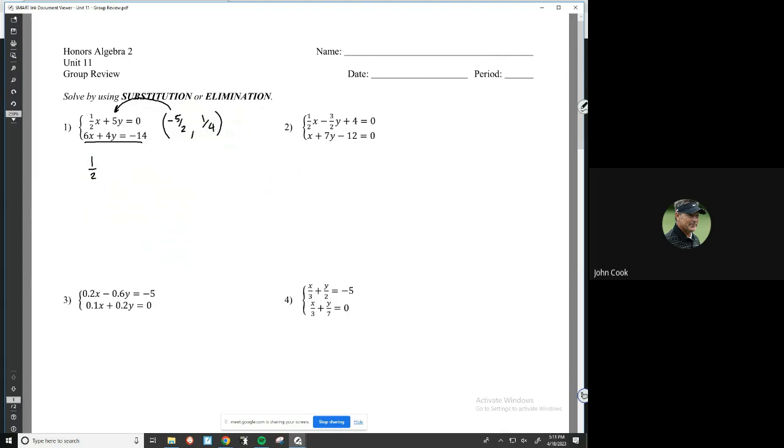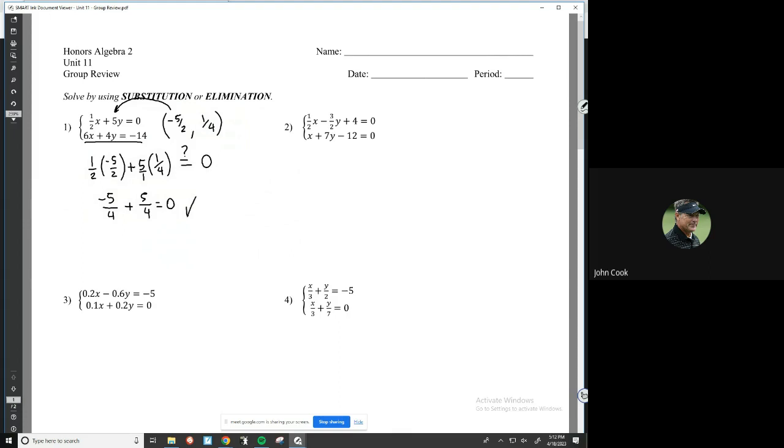Okay, so let's pretend that we're at the end of the test. We've got our answer, and we want to check our work. All we'd have to do is make sure that when I plug in the x and the y, I end up with 0. Let's see if that's the case. So 1/2 times negative 5 halves. When I multiply fractions together, I multiply across the top, so that'd be negative 5 times 1, negative 5. And then multiply across the bottom, 2 times 2 is 4. And then 5 times 1/4, that's 5 over 1. So 5 times 1 is 5, and 1 times 4 is 4. Yeah, sure enough, when those add together, we get 0. So this checks out as well.